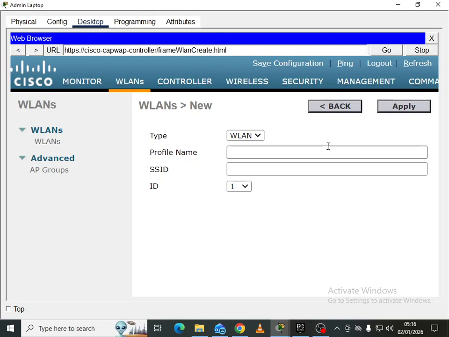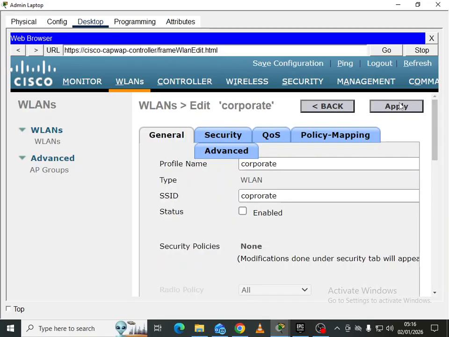Now that we're here, I'm going to say corporate, and the SSID will be corporate as well. Then I'm going to say apply. Now we need to associate this with the corporate interface.